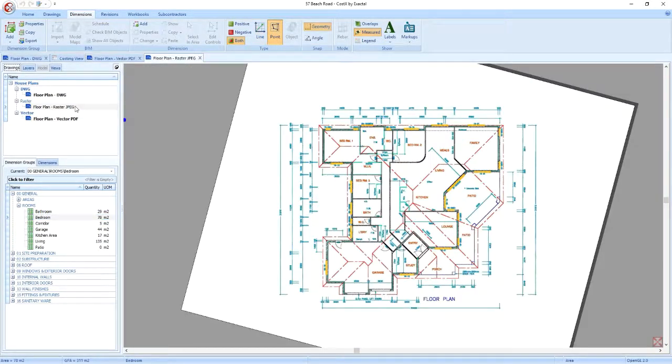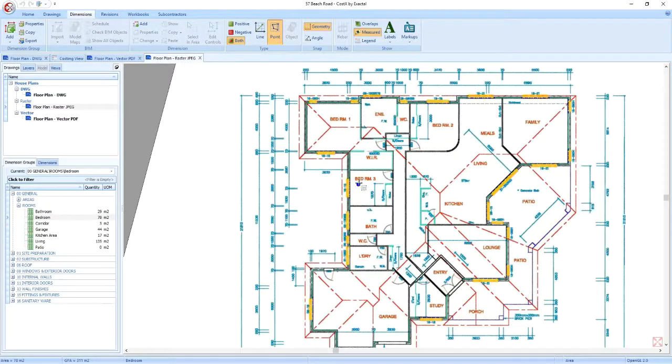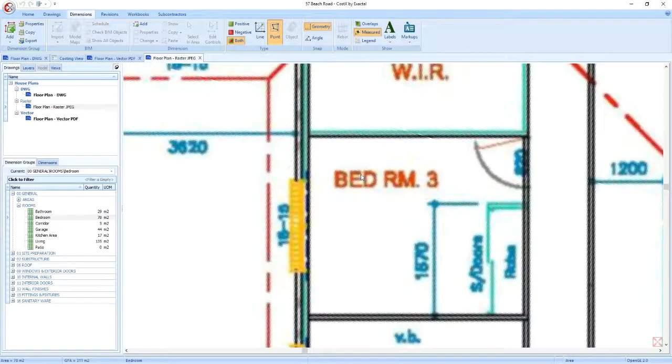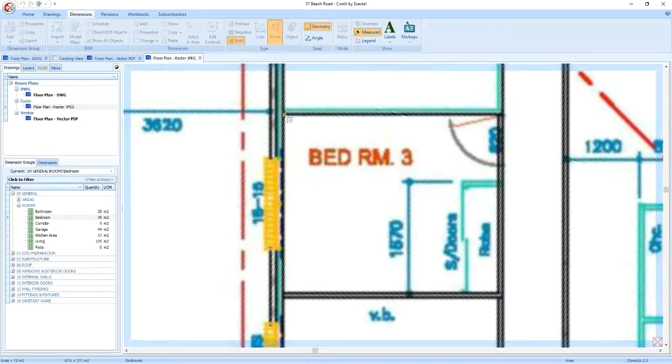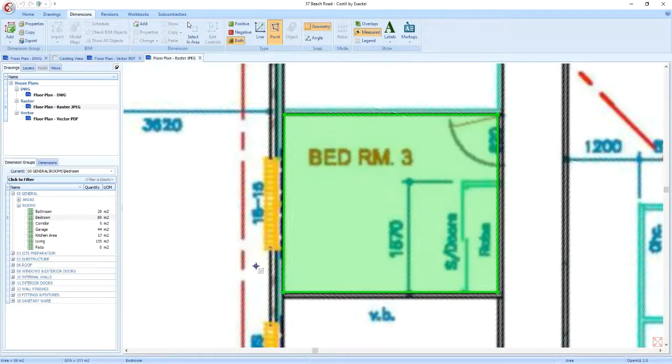So as mentioned, this isn't an intelligent file source. Previously, we've been measuring in line mode, which creates the sticky cursor effect. However, in the image file, we'll measure in point mode, as there are no vector lines. So with point mode, we can just trace over the top of the drawing. So measuring an area, we just go over the lines like so. Then once completed, pressing enter finishes the area, and once again we see that being added to our dimension group.